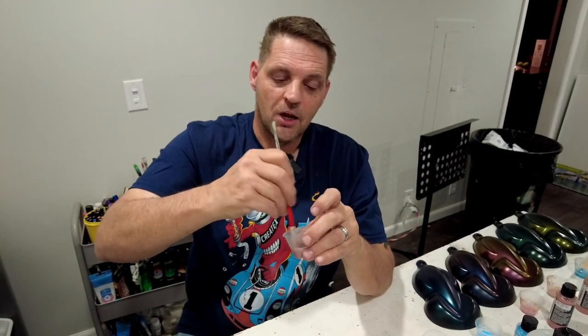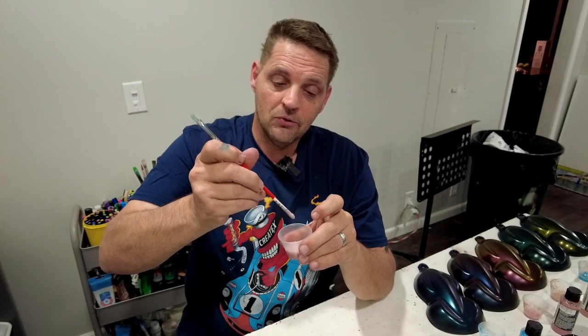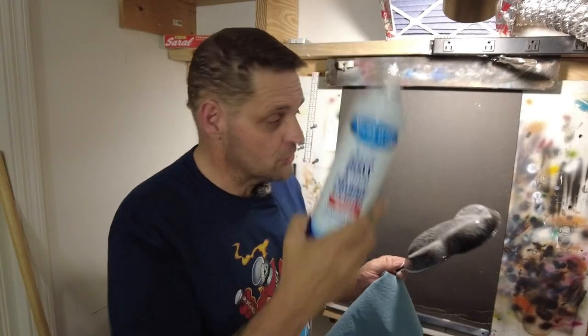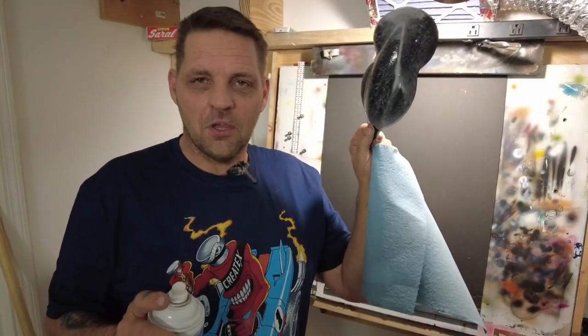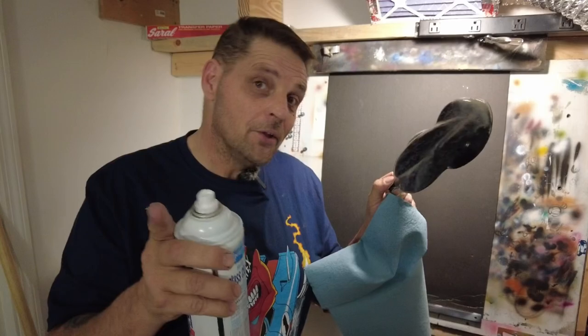Just a little bit looser than that is what I found best, so I'm going to add just a touch more reducer. Of course, if I was using a spray gun, I would not put any reducer in it probably. But since I'm running this from a 0.5 airbrush — a fan cap airbrush — I'm going to reduce just enough where it's dripping off my stick, not drizzling. The only prep work I'm doing to these speed shapes is spraying them down with Spray Away Glass Clinger — biggest secret in the custom automotive world, great for moving fingerprints and things like that. I should probably sand this down; however, I have extreme faith that the Createx UVLS and the Wicked paints will stick to this plastic without sanding it down, although you really should prep things out.